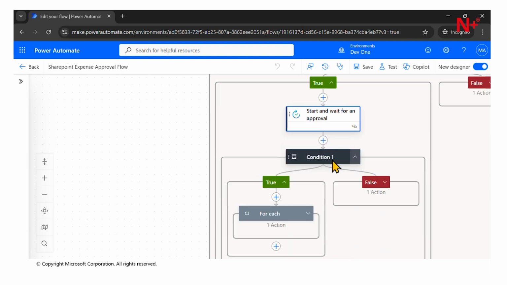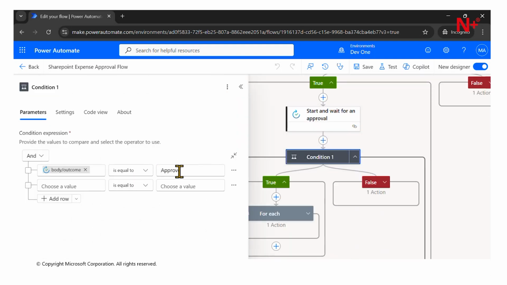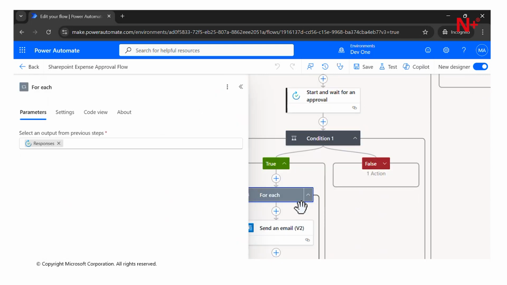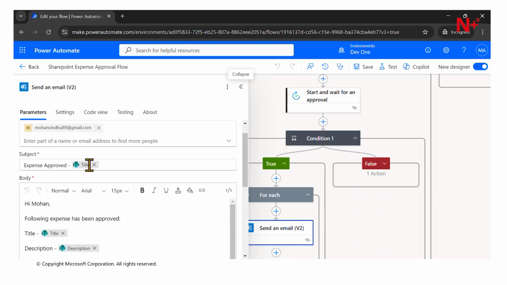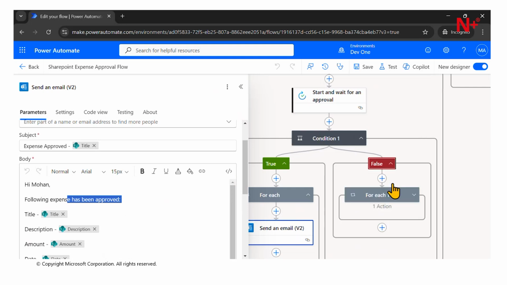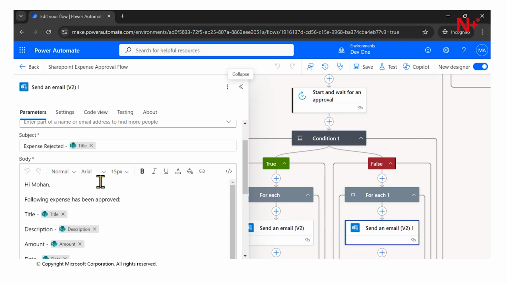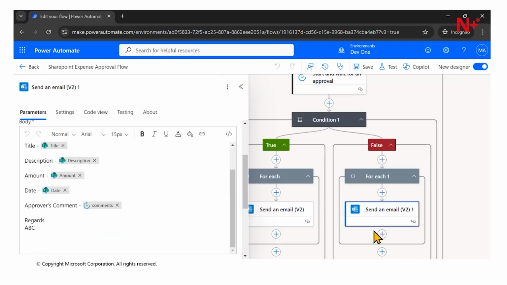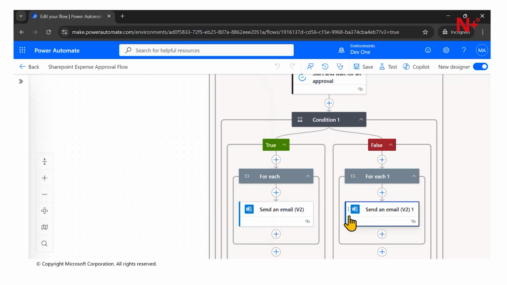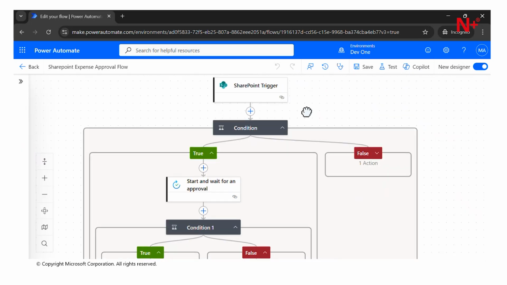And then you add another condition. We've added another condition where it says if the approval is approved, then you go ahead and send out an email that states that the approval, or the expense, has been approved. But if it's not approved, then you send out another email stating that it's been rejected. So like this, you would be able to create a flow, and this flow would have different branches in here. Once it's done, you just save it, and then you could even test it on a real-time basis.